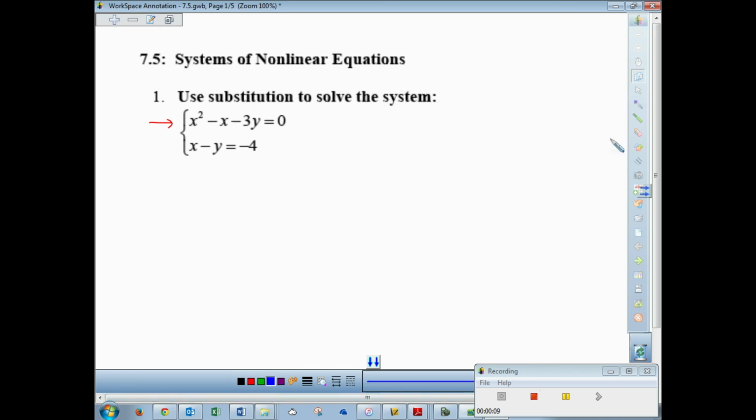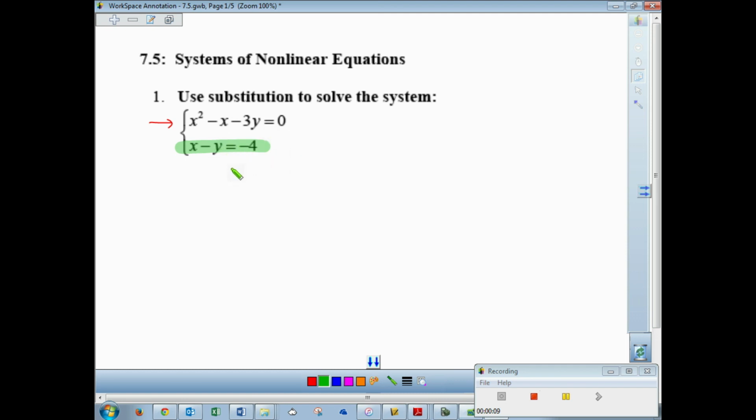Your choice of what to do. I feel the easiest one is we've got to get a variable all by itself on one side of the equal sign in one of these equations. It'd be pretty easy to get a variable all by itself in that equation, correct? You could solve for x if you wanted to. You could solve for y if you wanted to. I will look to the other equation to see what would probably be easier. In my opinion, it would be easier to get y all by itself, because then wouldn't we just have to substitute one thing in for y?